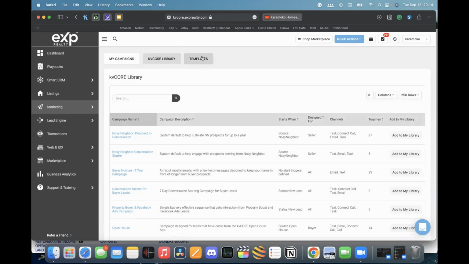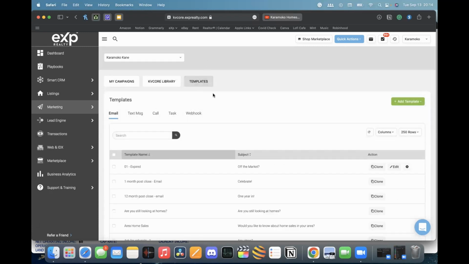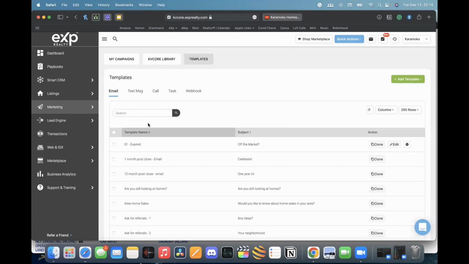And then you have the actual template tab right here. So what this is, is pre-written emails or pre-written text messages or preset actions. So you have all these options right here. You have pre-made emails, text, tasks, or call actions.